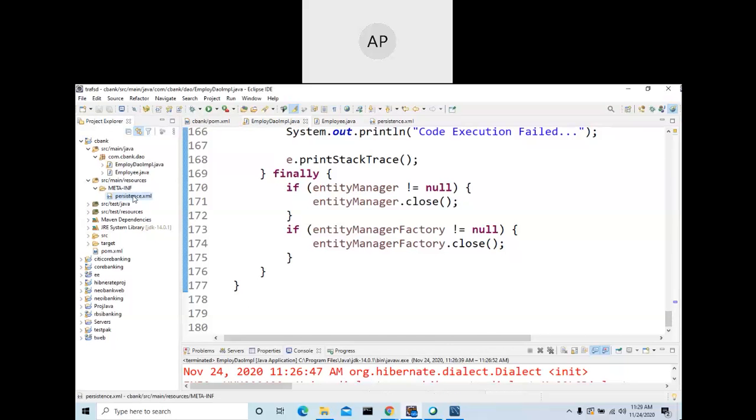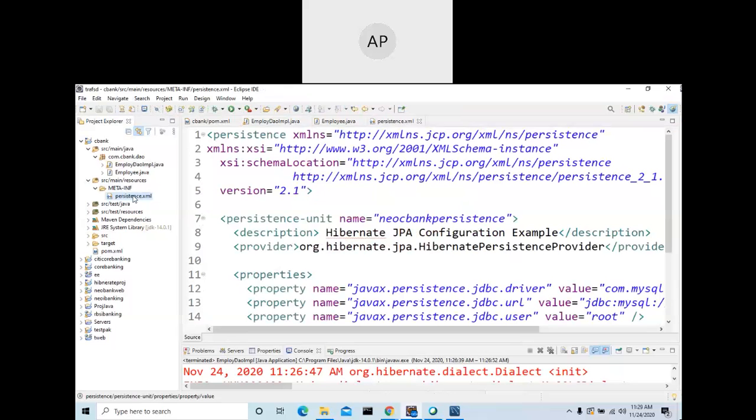Okay, so you go here. If you go to the internet and search JPA CRUD operation, you get a lot of examples. So now you should be able to understand this code and probably do a CRUD operation.